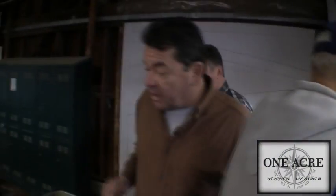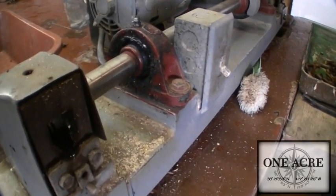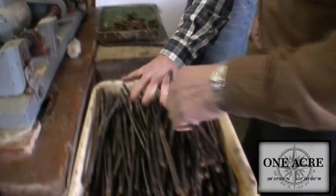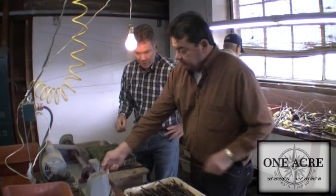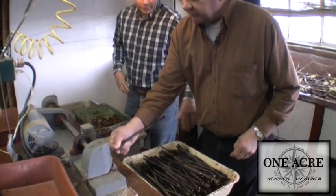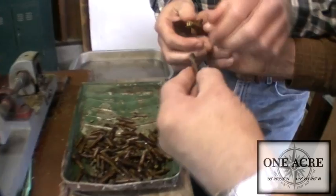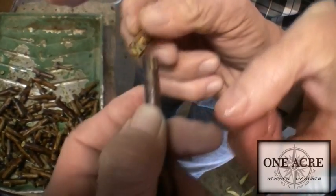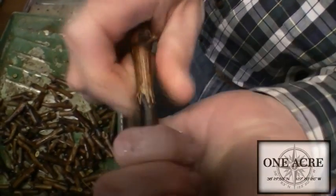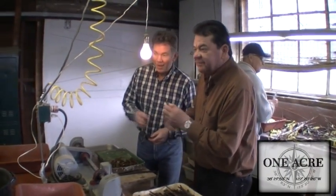Well, we come over here and put them in this saw right here, which was duplicated from one that came from France. There are a lot of different machines that put the plant together, but this is the one I like and have been using for many years. So you've got rootstock in that bucket, and these are all the scions — the buds Lalo was cutting one at a time. This is actually where the graft process happens — where we put the plants together. The rootstock goes on one side, the budwood on the other side, and then make a corresponding cut. So what we've got is notches that slide together — it's like a jigsaw puzzle. They just slide in together just like that. That's the new plant.